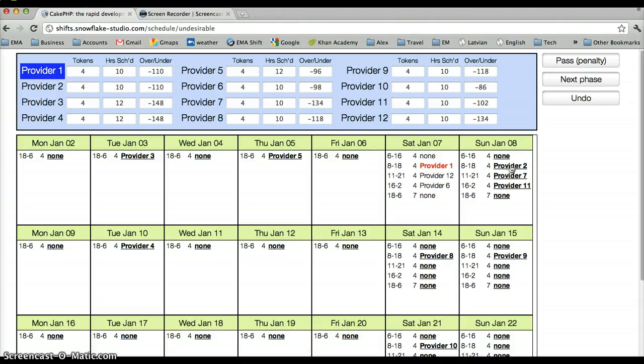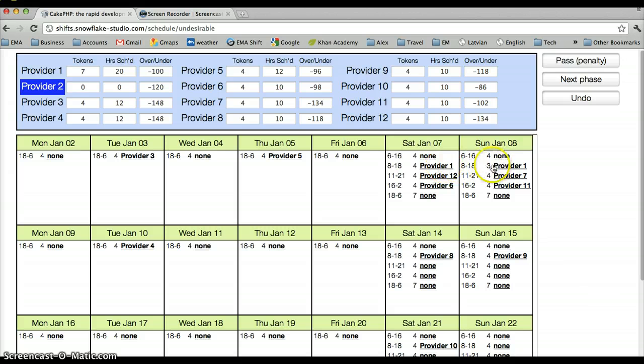So he can click on provider 2 and bump provider 2 off. But what happens is that his bid automatically gets taken down by 1. So when provider 1 clicks on provider 2 here on Sunday, January 8th, provider 1's name will be listed, and provider 1 will only earn 3 tokens for that shift, and provider 2 will have his 4 tokens taken away, and he's going to be left with no shift. So provider 2 should go down to 0, and provider 1 should then have 7 tokens. So we're going to click here.